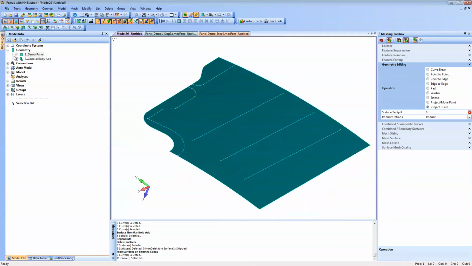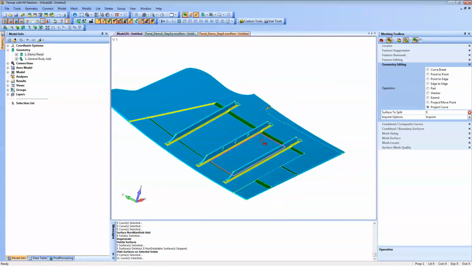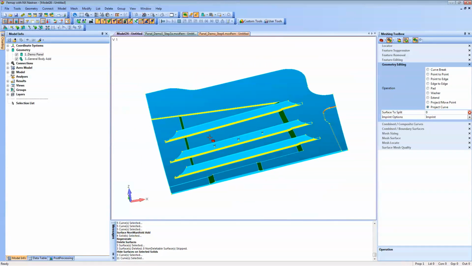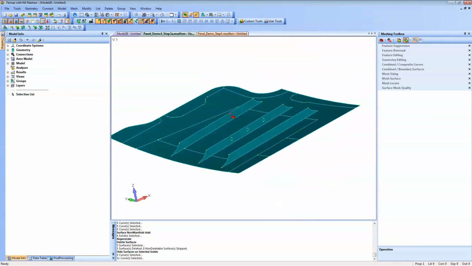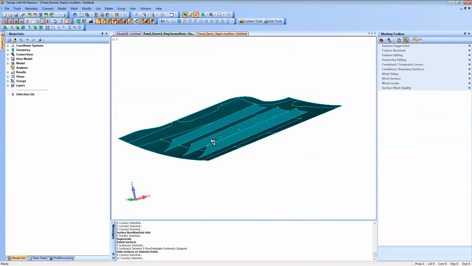So we could do the same thing for the ones on this side, all these other curves too, but because of time, I have a lot of things to show, so I'll go ahead and fast forward through that. But let's say that we did all that and we have all of our pocket curves projected down to our surface. So now let's look at these holes.